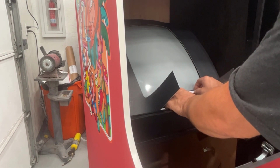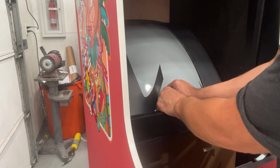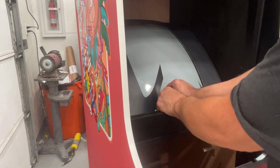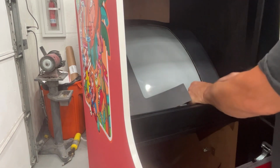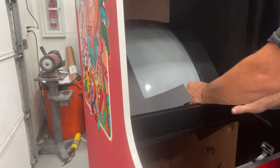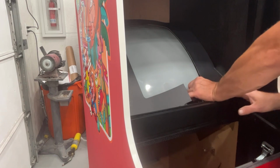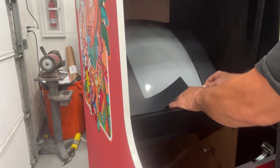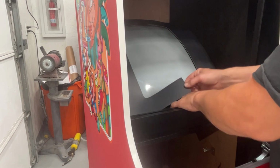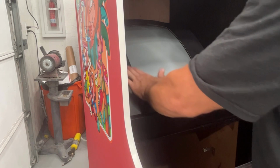And as far as doing another walkthrough of the arcade, since all these new games have been put in there, it's going to be a little tight when we do the walkthrough, because I still haven't taken down those walls that I want to take down yet. I haven't had time. I'm going to expand the arcade a little bit more, so I want to take some walls down and move some games around. But when we do the tour, it'll just be a little tight because there's some racing games and stuff that need to be moved. But for now, it'll be all right.